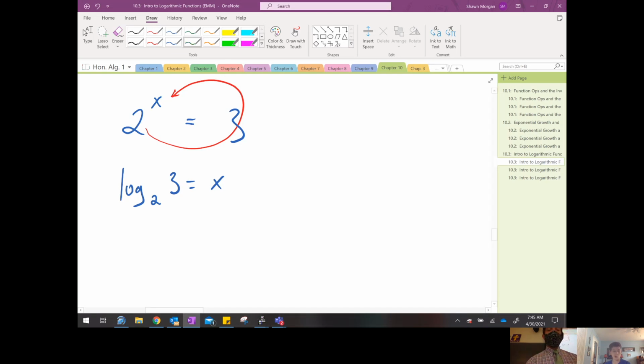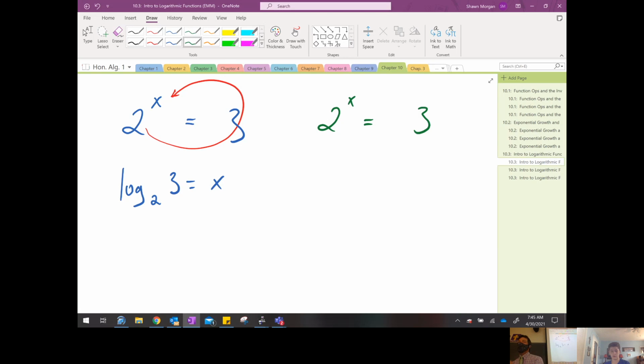However, there's a second way of looking at it. Let's rewrite the problem in green now. 2 to the x equals 3. Guess what I could do to both sides? There is an operator that I could do to both sides to get x by itself. Should I times by 5 to both sides? No, that wouldn't be helpful. Should I divide both sides by 8? No, that wouldn't be helpful, although I could legitimately do those things. We've got the multiplicative property of equality, and the additive property. What if I add 7 to both sides? Would that help? No, you silly goose, that wouldn't help.